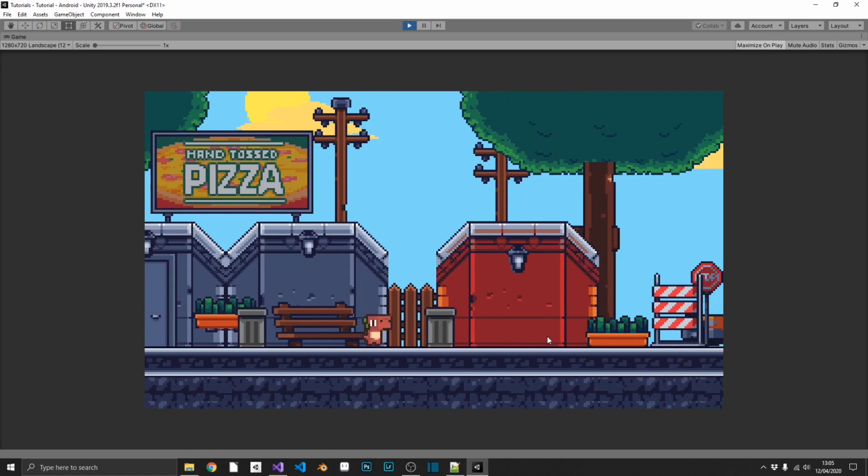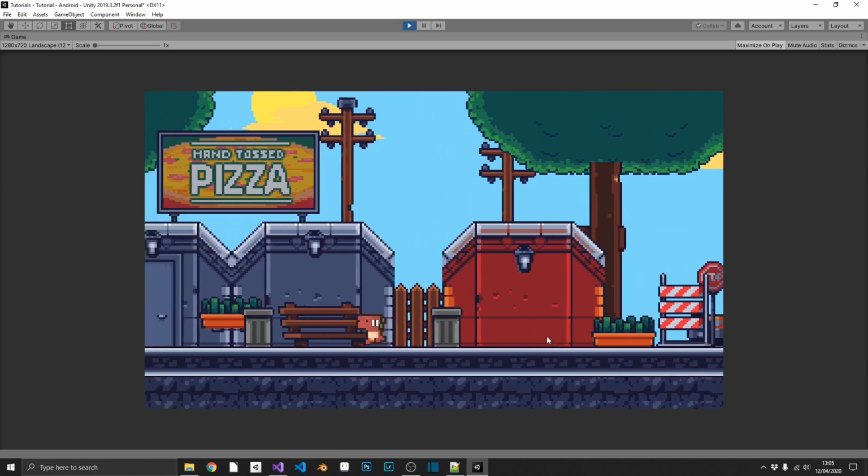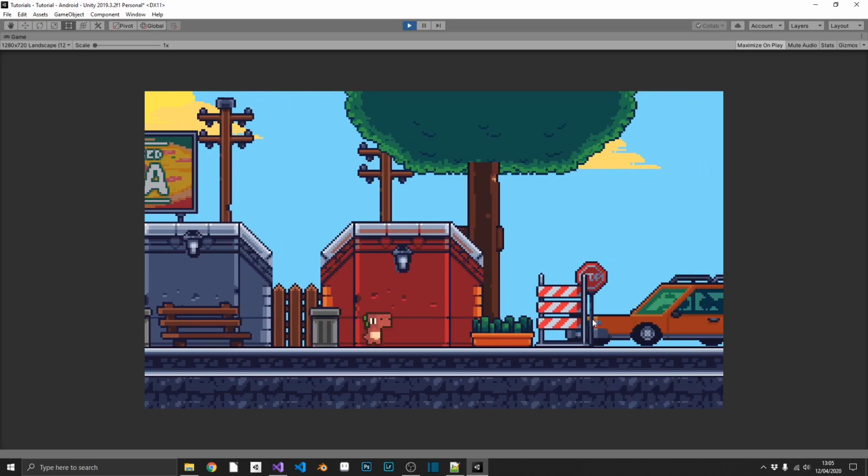And when we go through one that's interactable, we have a little icon that pops up that shows us we can interact with it, and if we press our interact key we can see something happens. And the aim of this tutorial is to make this functionality reusable throughout our entire project by making it as generic as possible. And this is going to be one of two parts.